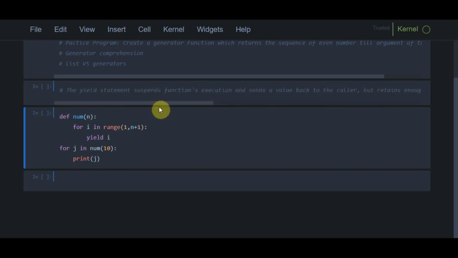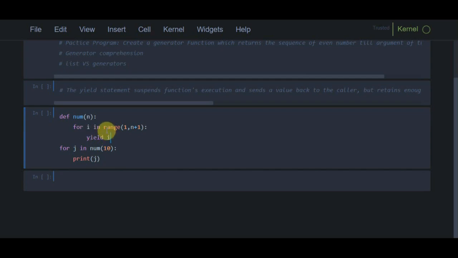So what is it doing? Basically, the yield statement here suspends the function's loop execution and then sends back its value to the caller. It is doing it again and again when the loop is started. So yield is basically a generator statement we have here. It takes the value from the object and gives it to us, one by one. That is why we have to use the for loop.